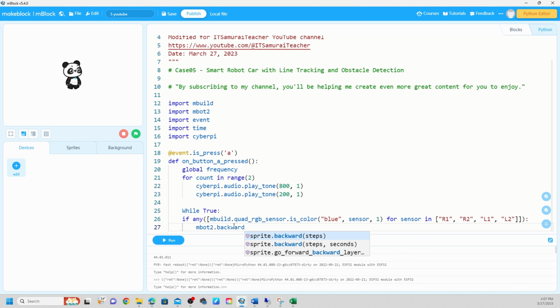If blue is detected, I'm going to use mBot2 go backwards, 10 for 2 seconds. So move the robot backward for 10 centimeter in speed of 2.